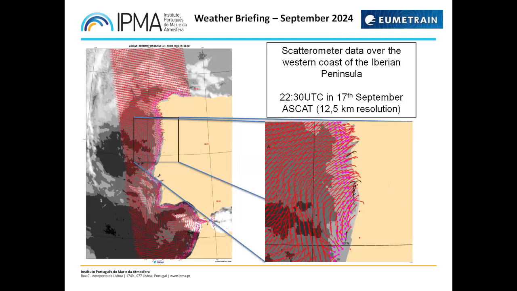Using the coastal scatterometer ASCAT on board the METOP satellite, we can see data for the early night period of the 17th. And this scatterometer has a better resolution than the previous one. It has a 12.5 kilometer resolution and data closer to the coast. So we can easily see the eastern flow over the sea already establishing at the northern part of the Portuguese coast, setting the night for another period of low humidity values near the coast and preventing the humidity recovery usually expected during the night.